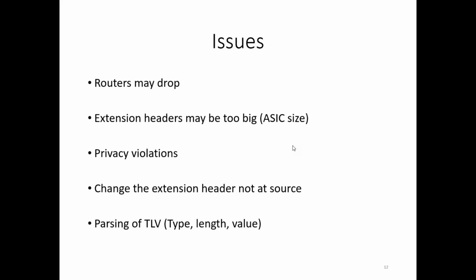To me, one of the most valid issues is how extension headers are defined to start with. Extension headers use a type length value type of structure. That means you say what type of extension header it is, what's the length, and then what is the payload. And the reason is extension headers can vary in size. Having said that, the problem with this is TLV parsing is somewhat expensive to do, especially if you want to go at line rate, and if you want to scale it.